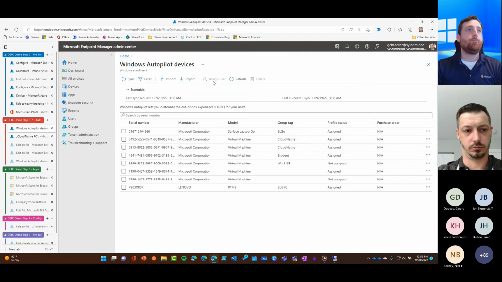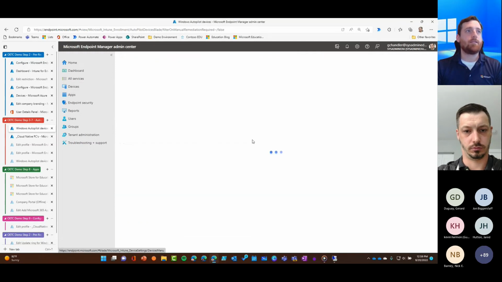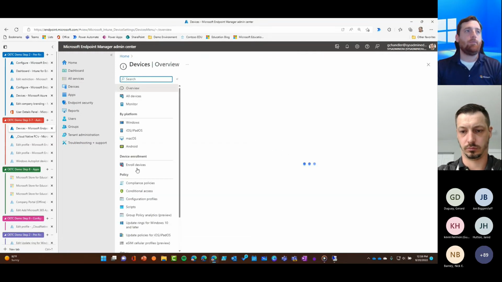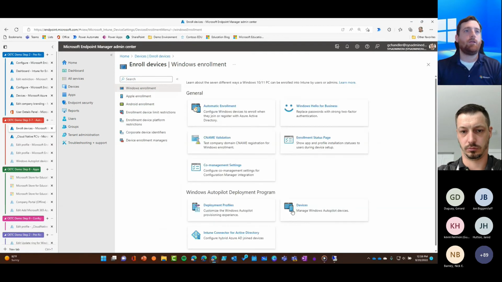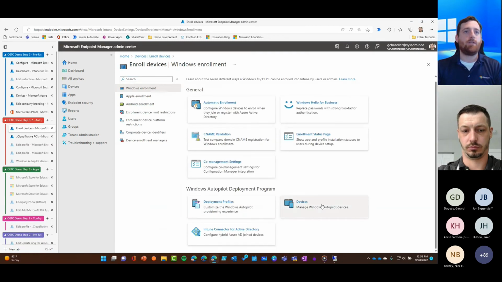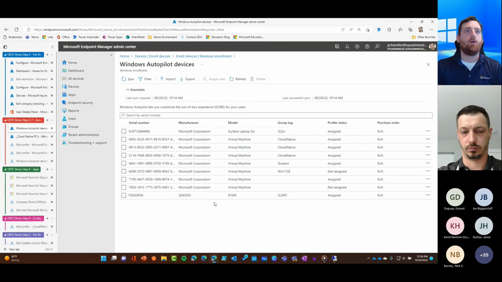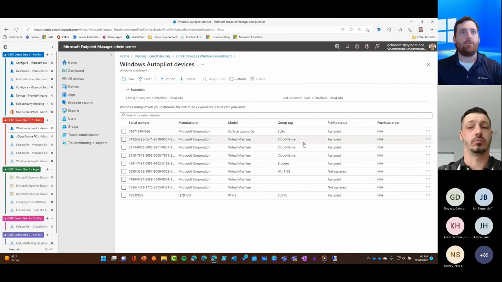All right, so I've got actually members in my devices here. I do want to show you, if we go into devices and we go into enroll devices, you're going to see there's a whole autopilot section here. Under this devices pane, you're going to see all of the devices that have been imported into my autopilot environment. You'll notice that I've already got 3 that have the cloud native group tag in there, but they're ready to go.